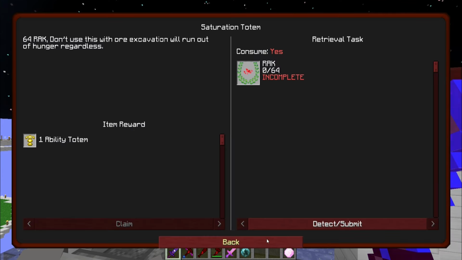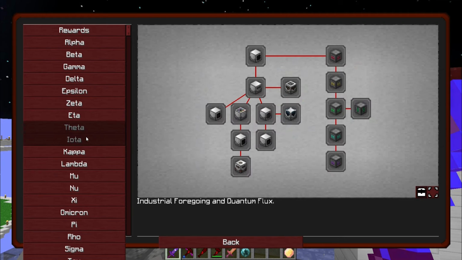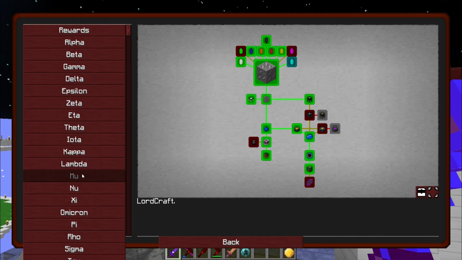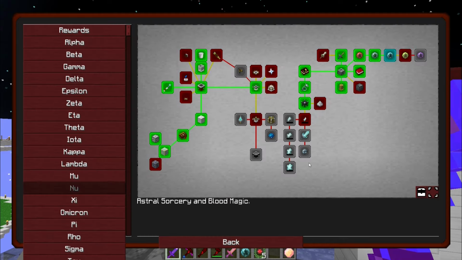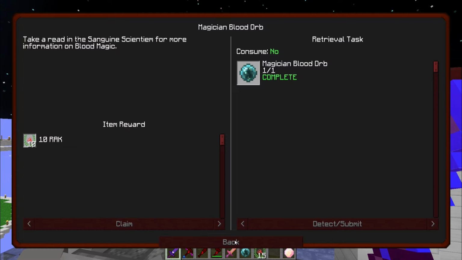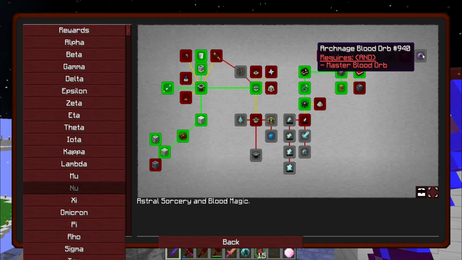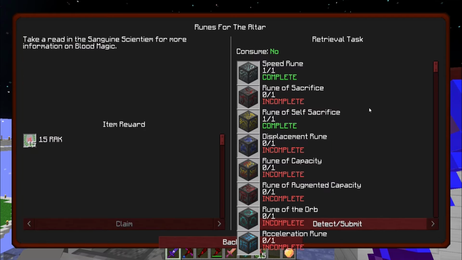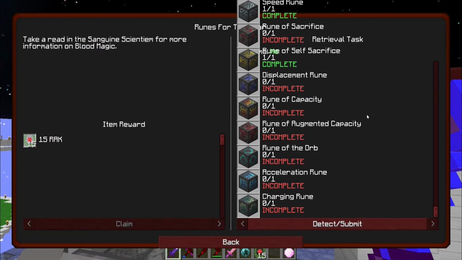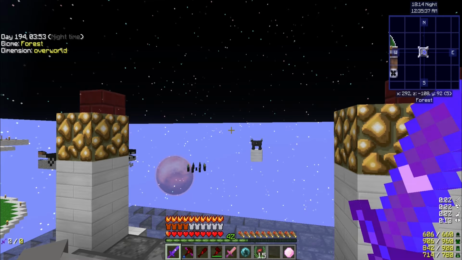Okay, so I don't know where Blood Magic was. Here. Okay. Oh, I had the other one too. I didn't realize. Okay. Anyway. So now that we're here, we only have 2 more to go, which is awesome. Yeah. Runes for the altar. Which one? Oh, I have to make one of every rune? Wow, that's unnecessary and very not great.